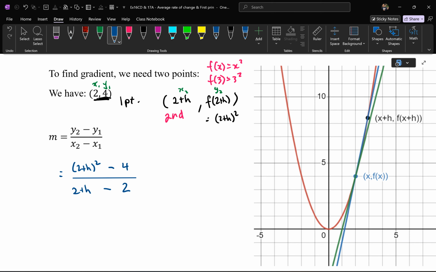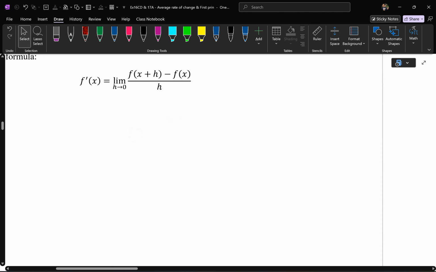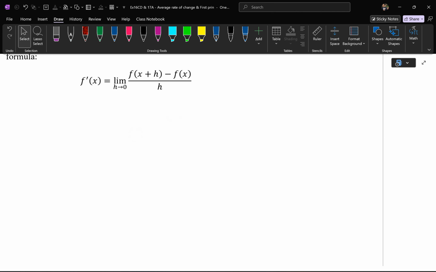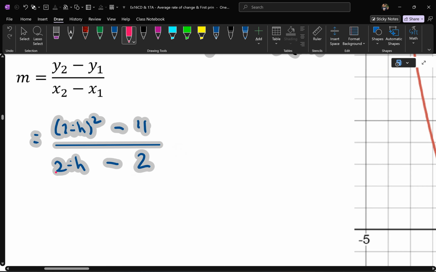That's my first point, that's my second point. Can you already see something beautiful in the denominator? What's nice? You just get h, which is why in the first principles formula it's always h. Because the reality is you're always so close to the initial point that the initial points are going to cancel out. That's why you're correct. This will always be cancelled out.